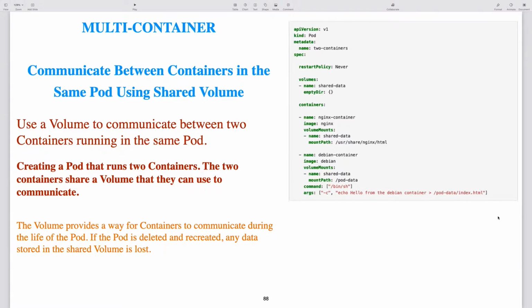Most of the time you see a lot of deployments with just one single container running in a pod. And there are also some instances where you have multiple containers running concurrently within a pod. Most of the time, you have a main container and then maybe a sidecar container or a helper container.